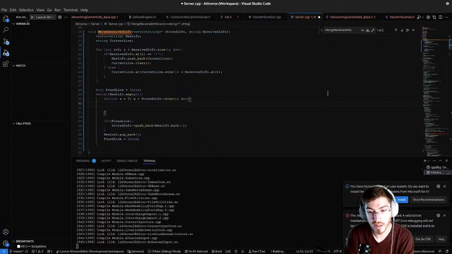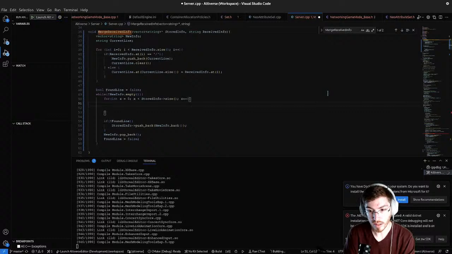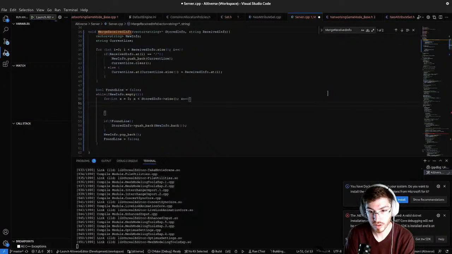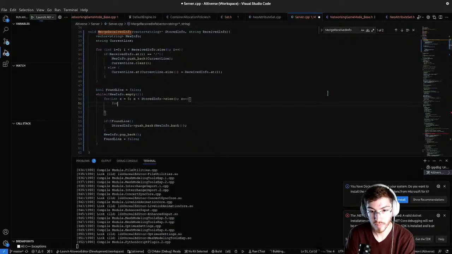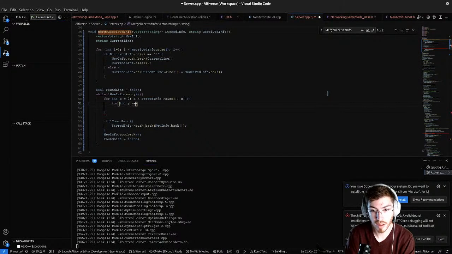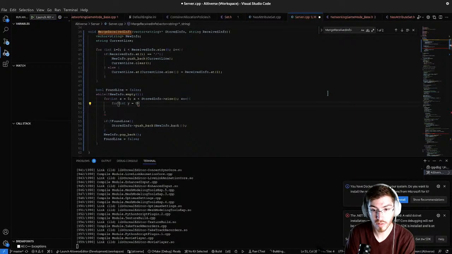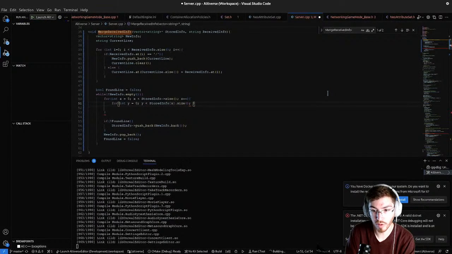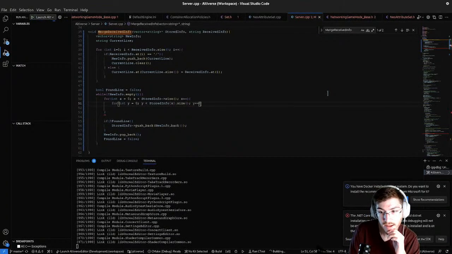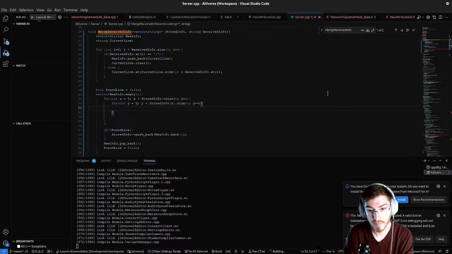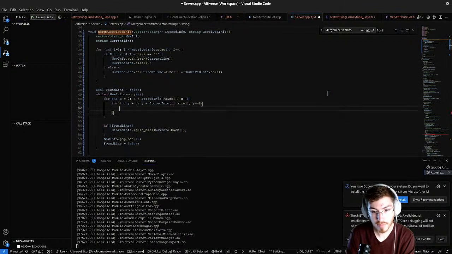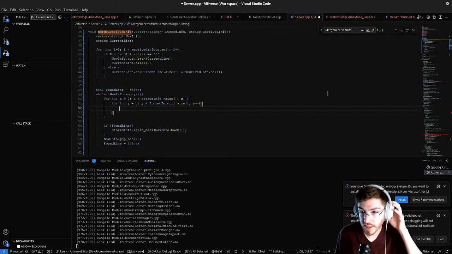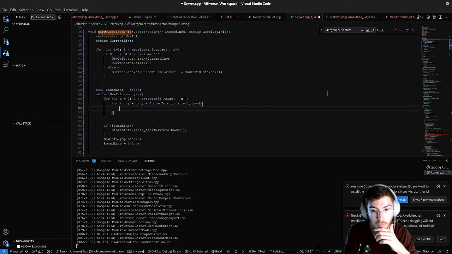I'm trying to think here for a second. So, stored info size. Int y equal to 0. Y is less than stored info x dot size. That might need to be swapped to a pointer actually. All right, cool. I think that will all work.